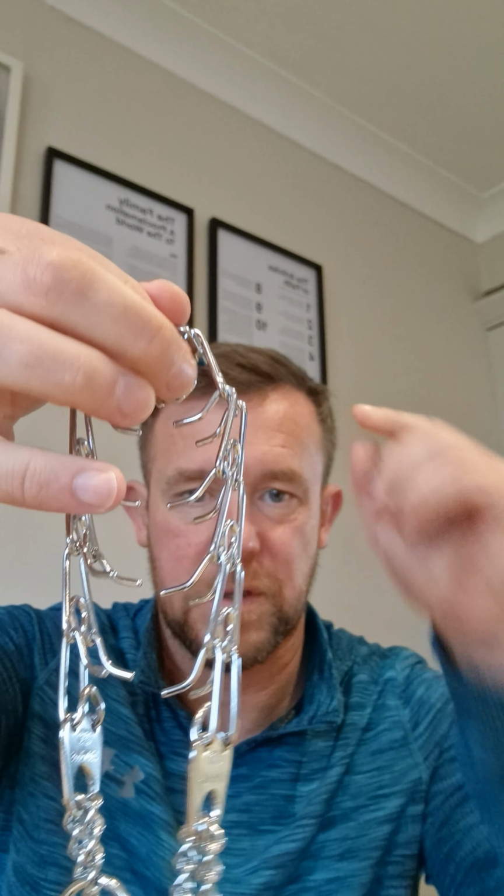So the two sizes that I ordered, one is called a 2.25. That is the size of each individual link, which is 2.25 millimeters thick, and it comes as a 16-inch circumference. What you're always looking for in a prong collar is, first of all, a center plate. The only company that I use is Herm Sprenger. Herm Sprenger are like the world leaders when it comes to prong collars, and the place that I go to for them is a company called Love My Dog, which is based in England, and they distribute everywhere. So yeah, I really like Love My Dog.